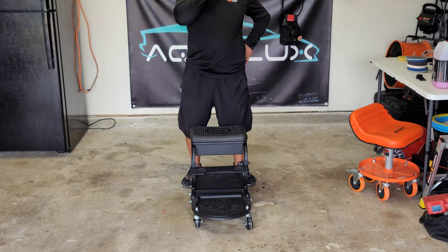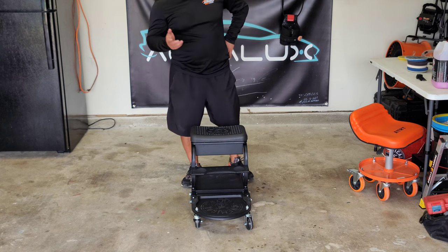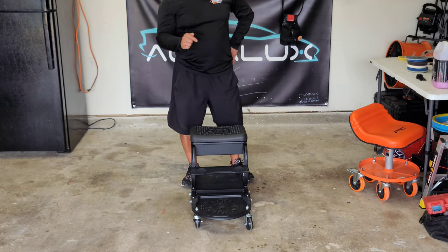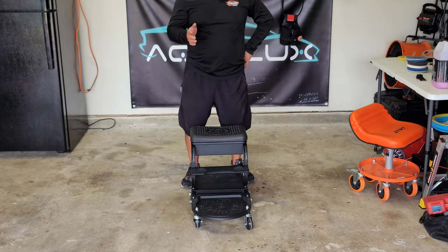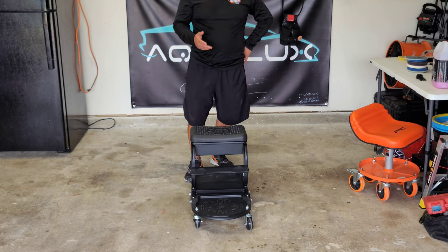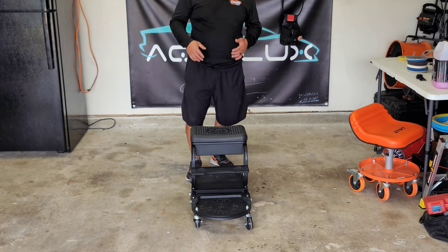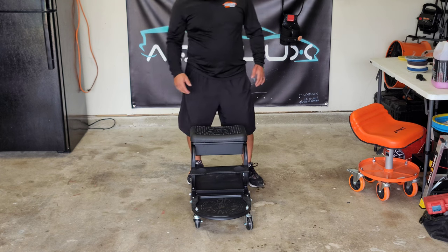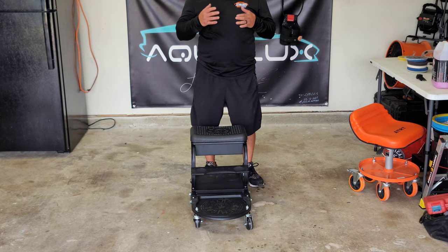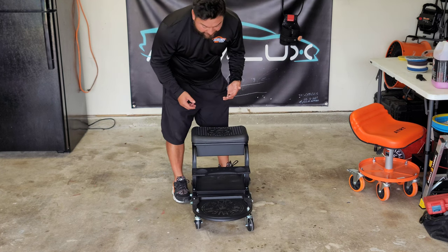I think I first saw this chair somewhere on Facebook around 2 a.m. — because I'm usually up at 2 a.m. looking through Amazon — and somehow it popped up and I was like, 'Whoa, I think they're onto something.' I wanted to go see it in person. They didn't have it on display but had it in the box, so I said I'll take one. I've had so much fun with it since I bought it.